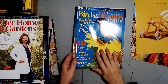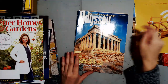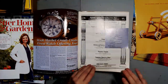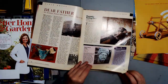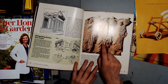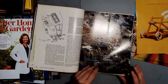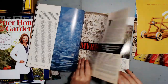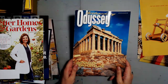And then you've got your specialty magazines. Odyssey is one that I got at my library. This one is from 2004. I find Odyssey every once in a while at my library, and it has all kinds of cool things. I've already been through this magazine, so there's some stuff missing, but statues and buildings, that kind of thing, are in here, and those would be really easy to fussy cut out. If you really like statues, which I am one of those people that really like, something like that might be a subscription you might want to get.